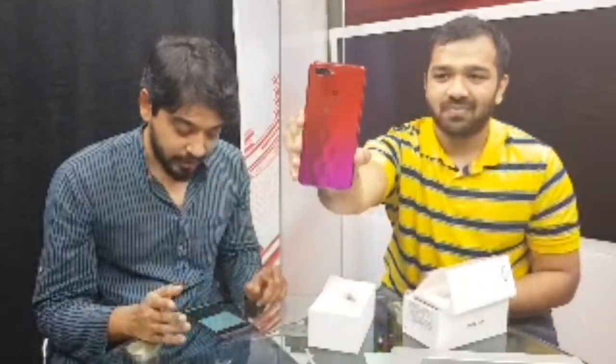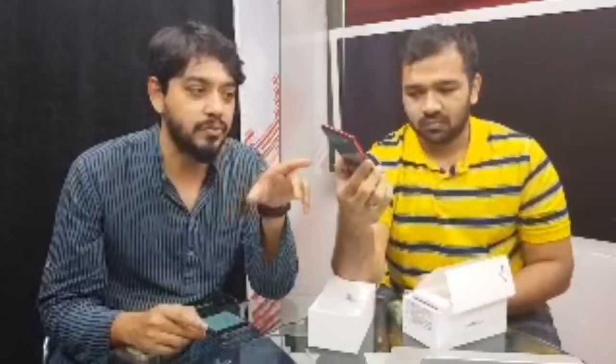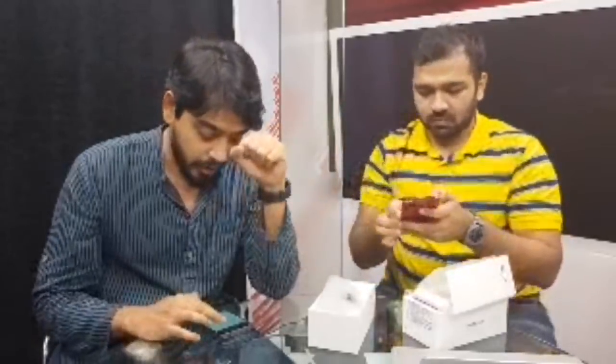Praveen is asking the specs and the price. We'll get to the specs, Praveen, in a bit, but the price is 23,990 rupees for the Pro version, which is currently the only one that's launched in India.